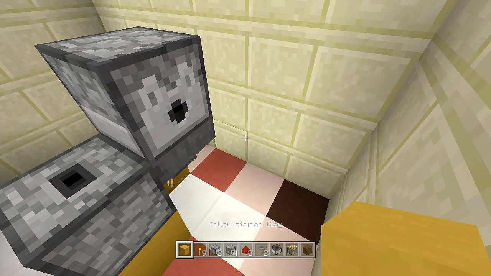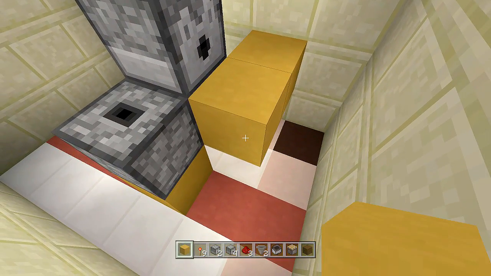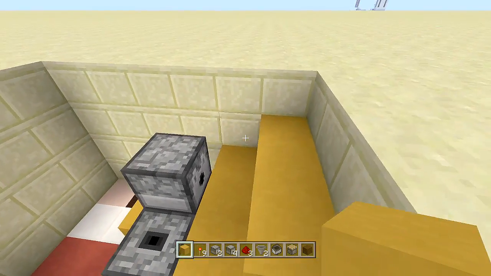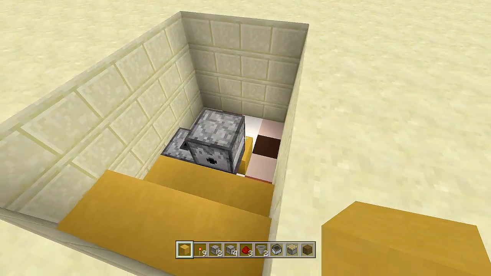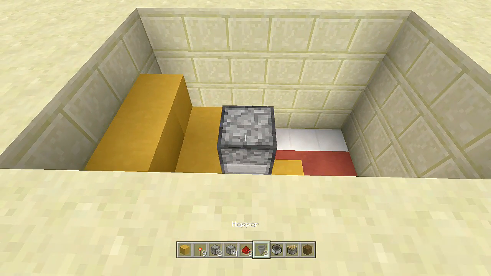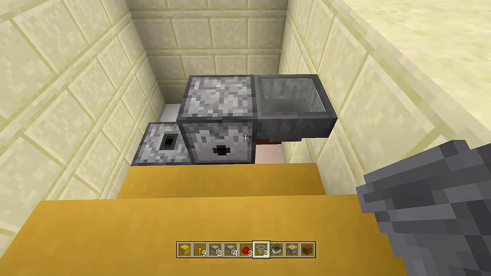Now right here in front of our dispenser, we're going to take out our blocks. You can use any color here that you want. I'm going to place down 3 blocks right here. 1, 2, 3, like that, and then we're going to place 3 blocks right next to it. 1, 2, and 3, just like that. Now going into the side of your dispenser from the front, we're going to place down 1 more hopper by going into sneak mode, and it should be going into the side of that dispenser.